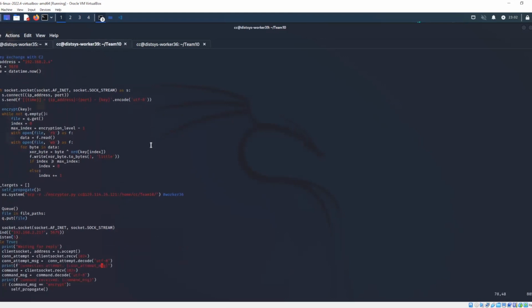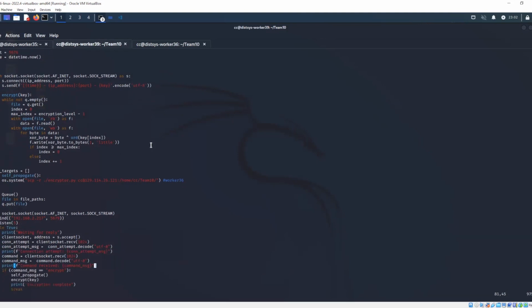But before we start encrypting, we want to attempt to propagate throughout the rest of the network. So this would have to be done through some type of exploit, vulnerability, privilege escalation, or being able to open a remote shell in the rest of the nodes in the network. But since that's not really important to demonstrate our mitigation solution, we're just going to go ahead and SCP the file. But just remember that in reality, you wouldn't be able to do this. So the ransomware would have to have some other way into these nodes.